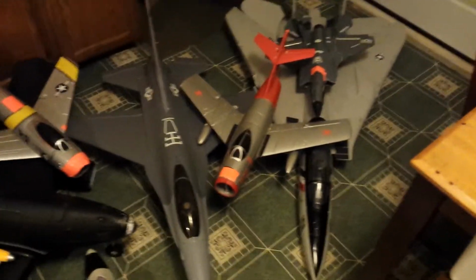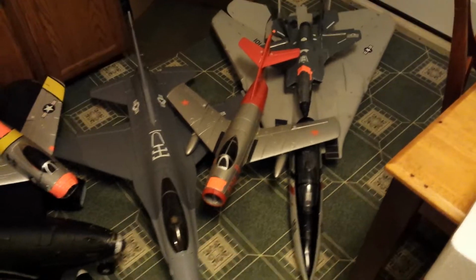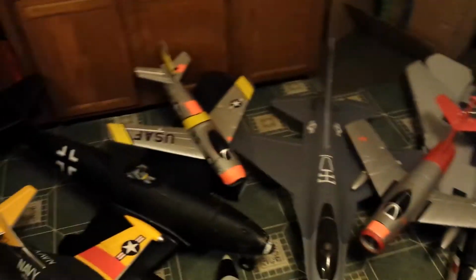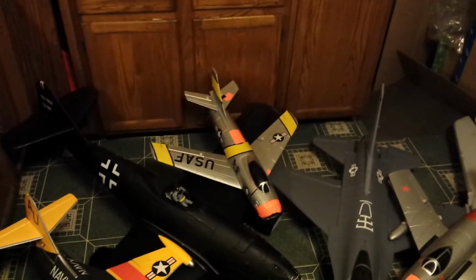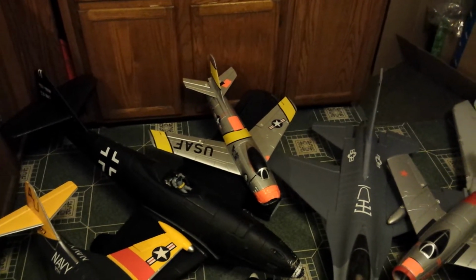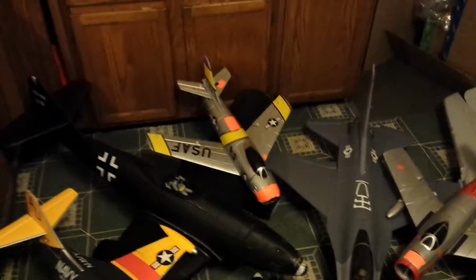The MiG, that thing's real heavy. It flies real heavy. It's actually the heavier EDF out of the 64 mils. It's got some weight to it. I'm not sure why. Foam sticker or something like that. The Sabre and the F9F have some of the better flying characteristics of the 64 millimeter planes. I took the fuel tanks off of that Sabre, and it just flies so much better. Every time I would go to land that thing, sometimes the grass is a little rough, and it would just tear the fuel tanks off anyways. So I just ripped them off completely.